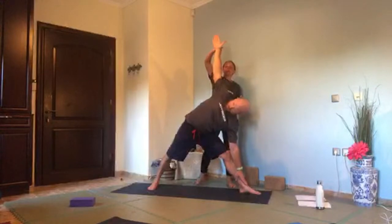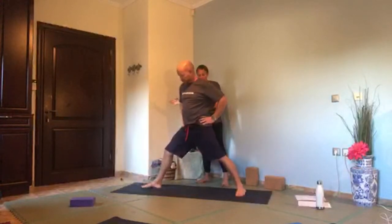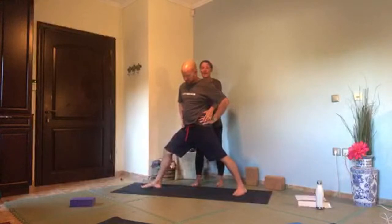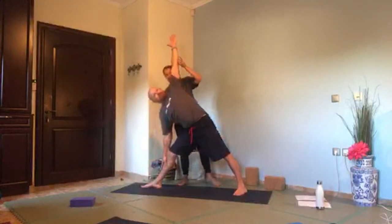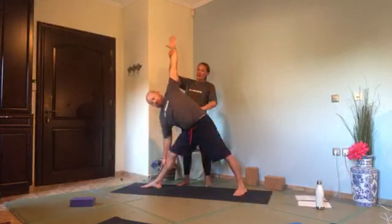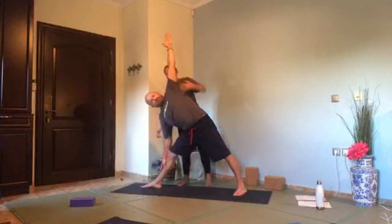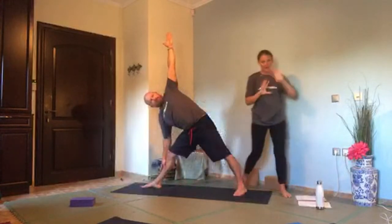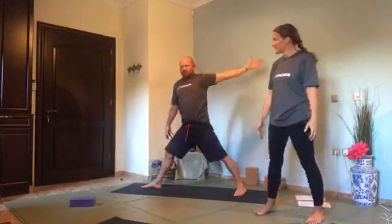Press into the front leg, use the top hand, come up, and bring your hands to your hips. Turn your feet — left foot to 90, back toe slightly in, micro bend the front knee. Hands on the hips, press that back hip out a little, inhale, reach the arms wide, and exhale, bring the front hand towards the leg. If he goes much further down he'll collapse forwards, so I want him in that sideline — the length from crown to tail, and the length widthways across the chest. It's almost like you're making a star shape, energy going in all directions. Coming up on the inhale using the top arm, exhale, step your feet in.